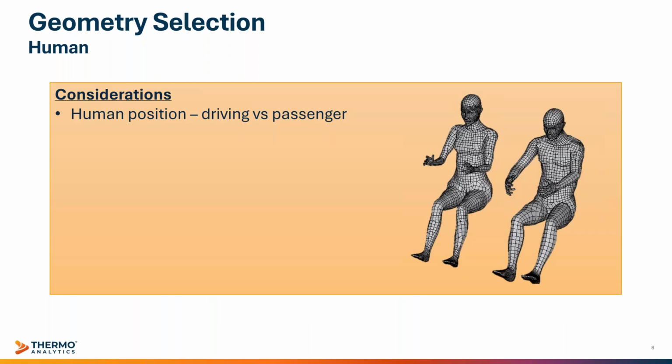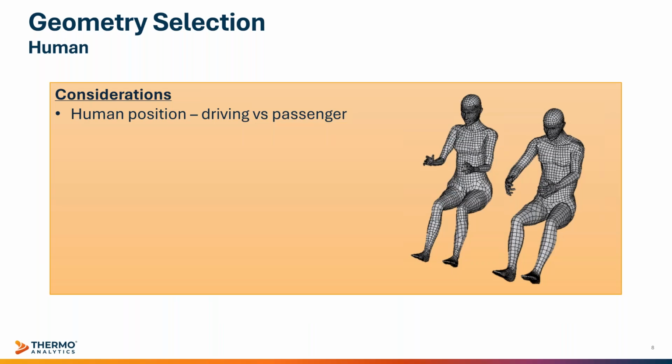Also, when placing your human geometry inside the cabin, try to make sure that you have the human not penetrating any other parts. Instead of having them intersect with the seat, try to have them hover a few millimeters away from the seat surface. The error from those kinds of intersections might be minimal when we connect the human to the seat via thermal links, but it's a best practice to not ever have penetrating mesh because the penetrating mesh leads to invalid view factors.